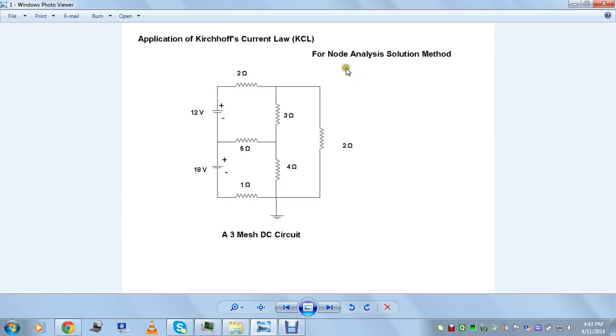These 2 points are not nodes because it is just a wire that is connected. But this is not just a wire, it has a voltage source, and this is one element. This is a resistor element, and this is an independent voltage source element. Both are connected through one node. So there is a voltage appearing at this point.